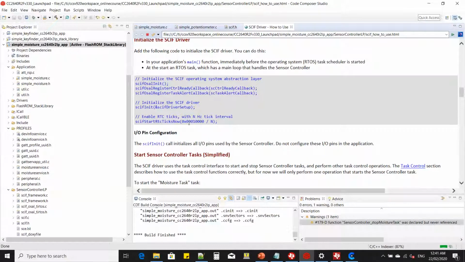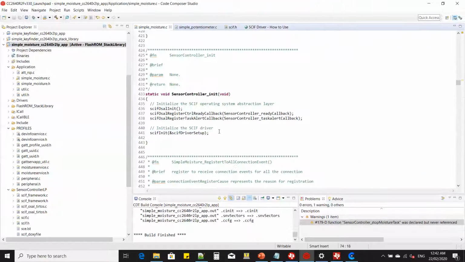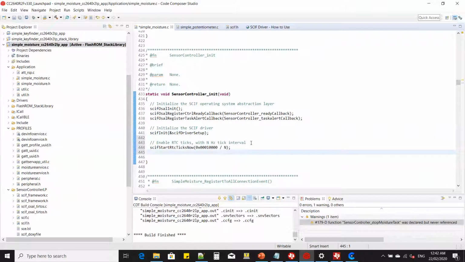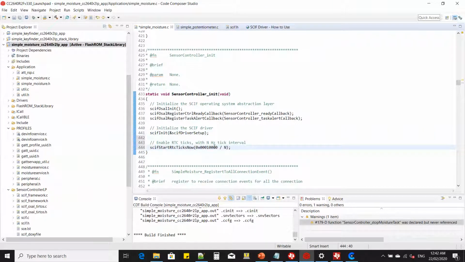So this sets the interval for the execution code. So at the Simple Link Academy, when you set this to hexadecimal 10000, the interval is 1 second. So we want to set the interval to 5 seconds, so we just set it to hexadecimal 50000. So you don't need to divide this by anything.